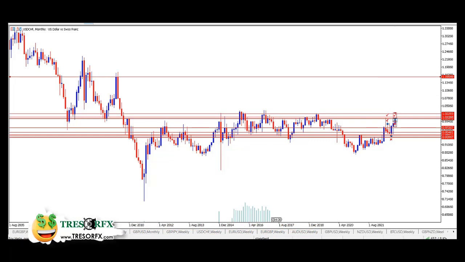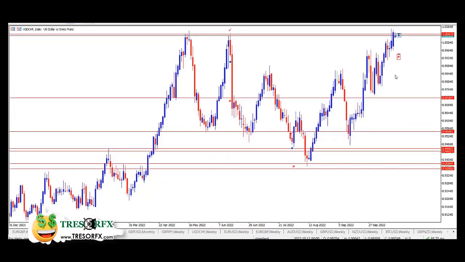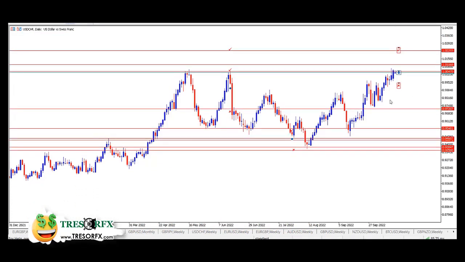So that is the trading idea for today. Just going to switch back. It's the US dollar Swiss franc really powering away, the US dollar across the board, and going to push above the parity level towards the 1.0229 level.